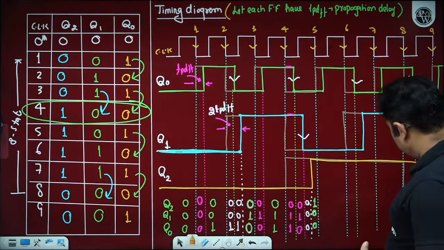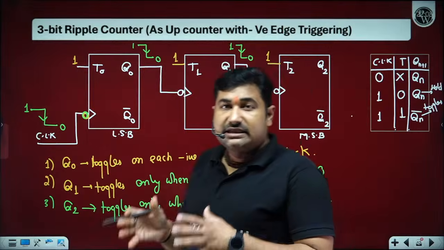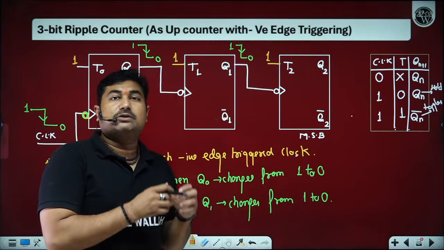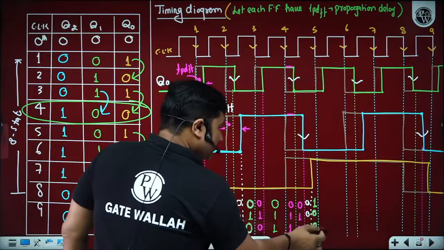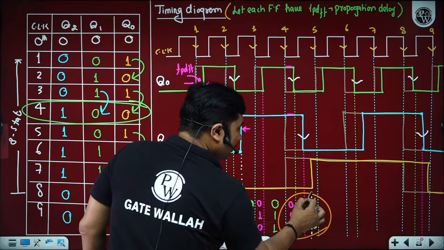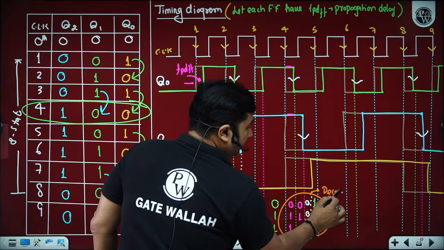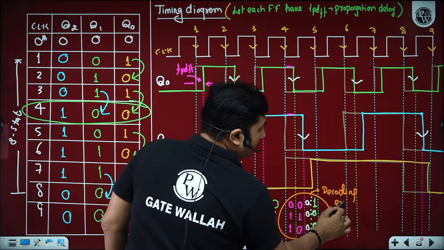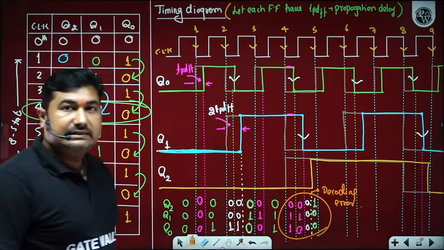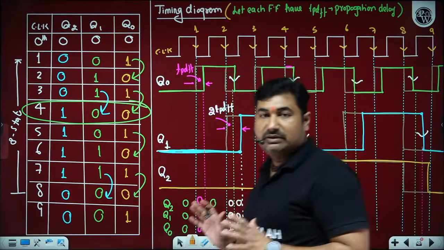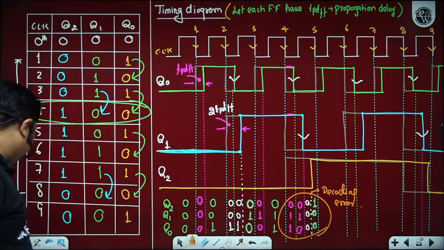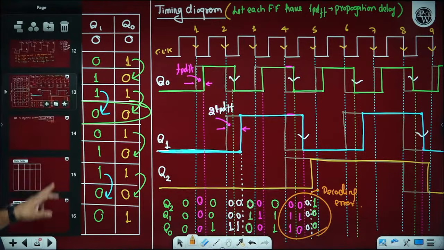So that makes the circuit sluggish. This makes the counter sluggish, and also a decoding error is present. Decoding error is present. This is what we call decoding error. Hoping all of you able to understand the timing diagram, delay and decoding error now in the best possible way. Great. Let's have a discussion towards one more.